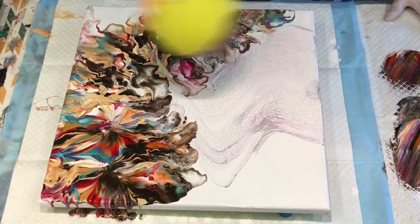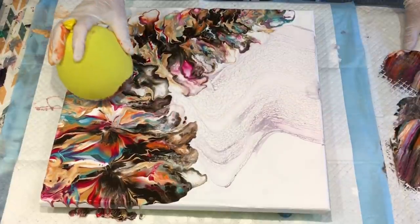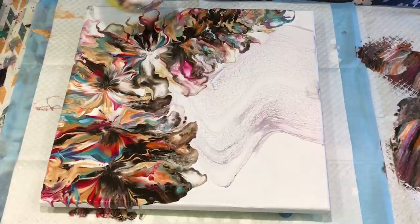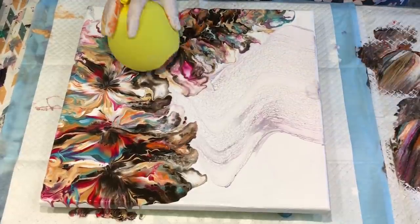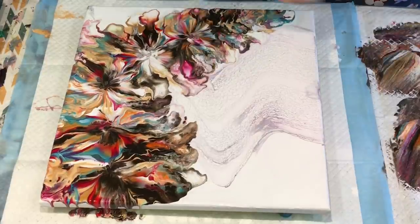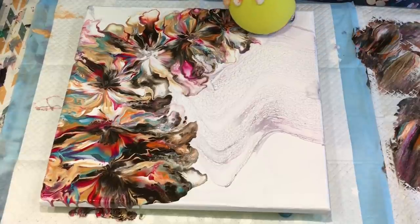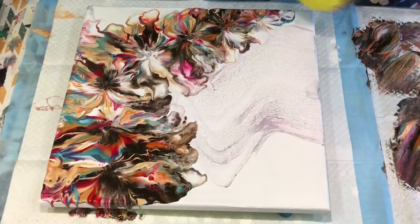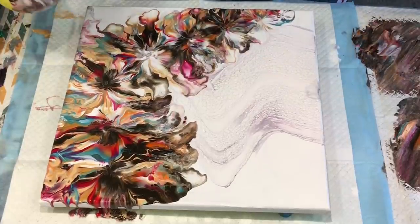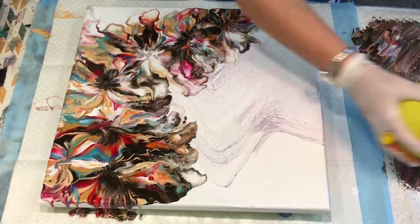Look, and it just brings all the colours up, and it brings up the magic in your pour. And it's just my favourite thing to do. It really is. As you know, I try all sorts, but every time I do these, they never come out the same. They're always different. And they're such a pleasure to do. So do what gives you joy, people. Just do what gives you joy.